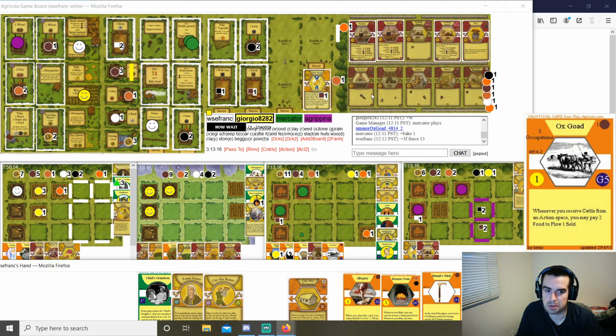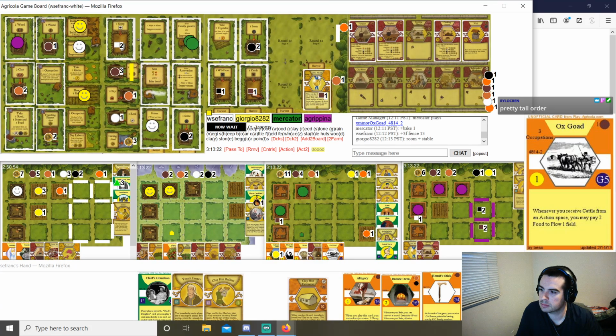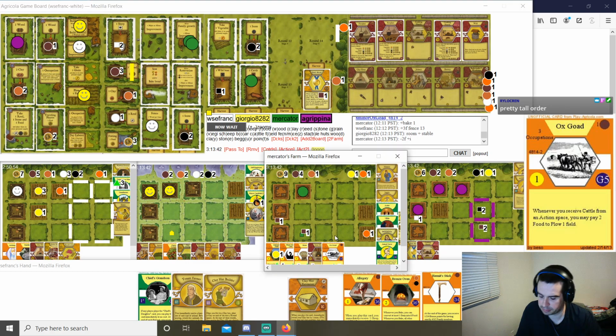Oh, I have Hermit Stick over here, by the way. Another room built. Yeah, these guys are competing on House Steward, which I clearly am not. Yeah, Rick's had a nice game. Nice game. Goes to 4 here. The ox goad with the gold medal cattle will be nice. That'll be quite nice.